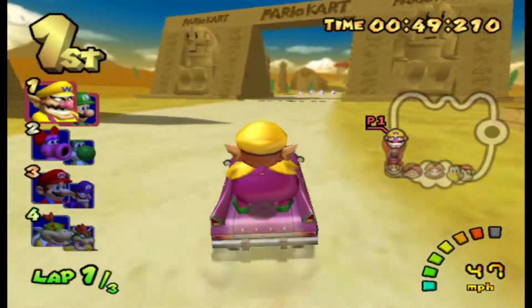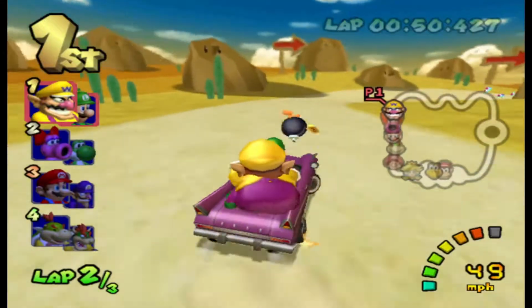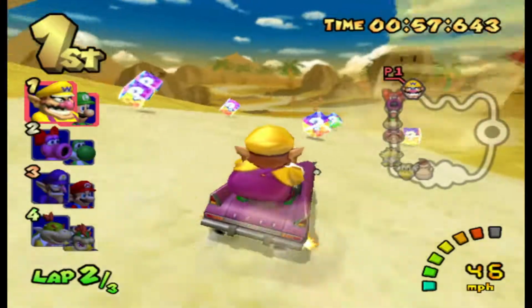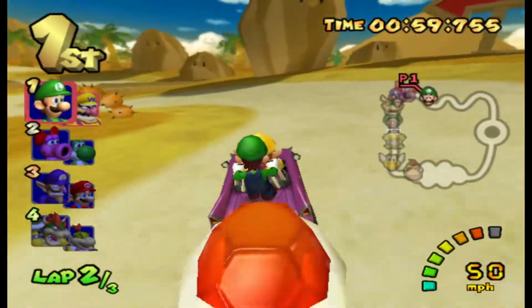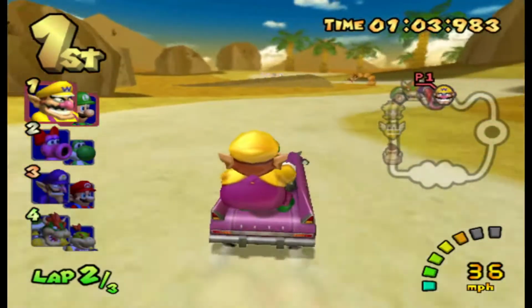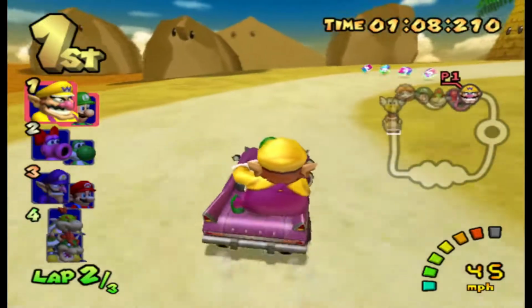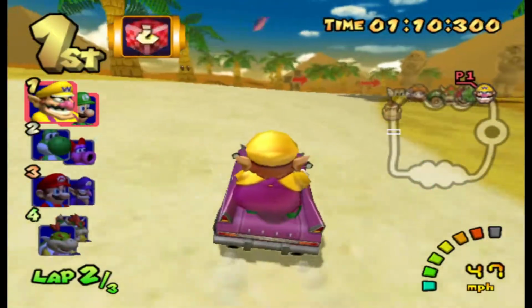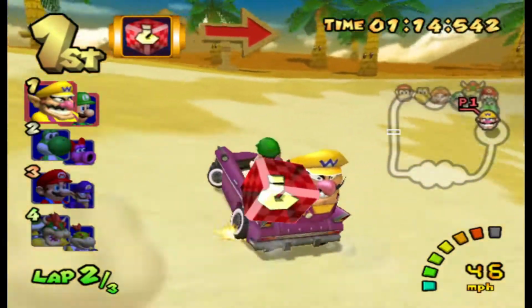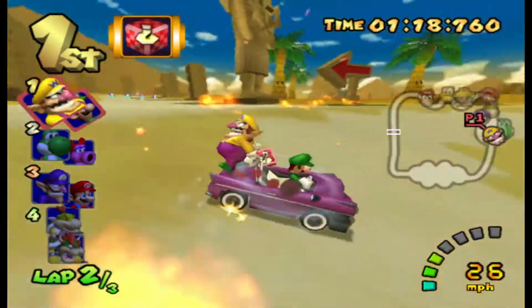I'm first! You know you can unlock mirror mode on this. Yeah? So, mirror mode comes after 150cc if you beat the all-cup tour, and all the courses are backwards. Wow. And it's a spider. Yeah.